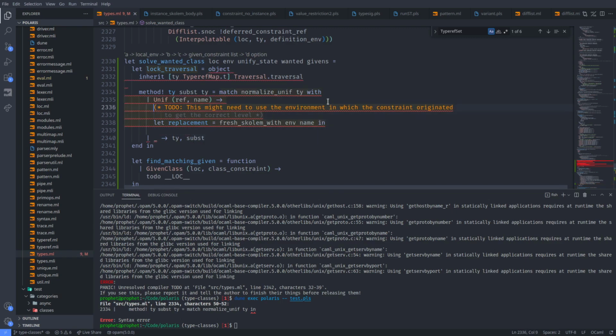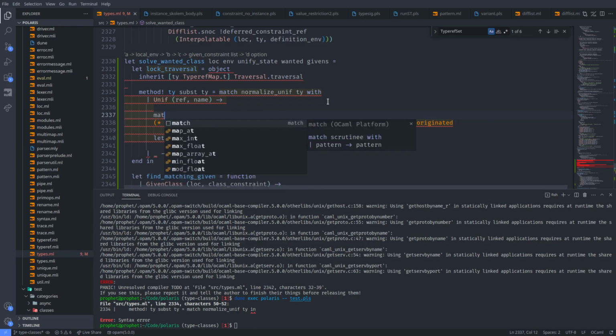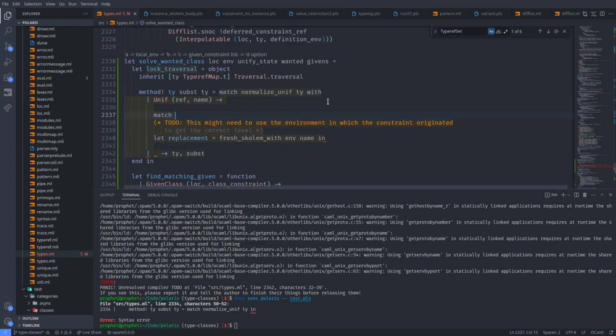Wait, no, that's actually only gonna do this if it's not in the map already.